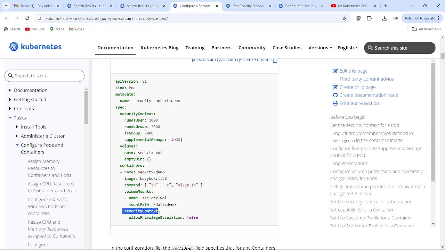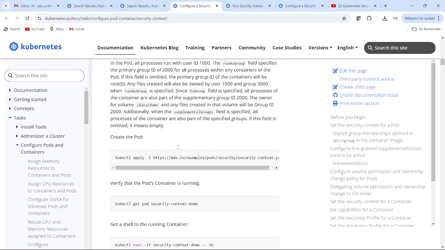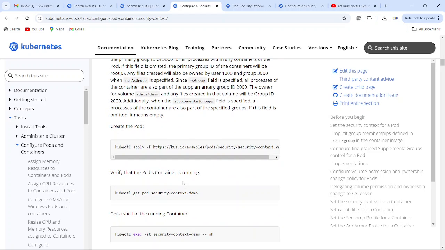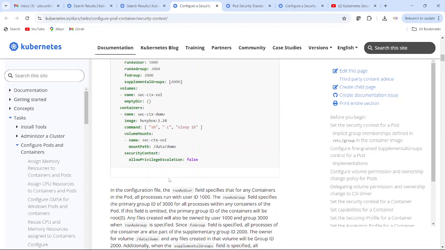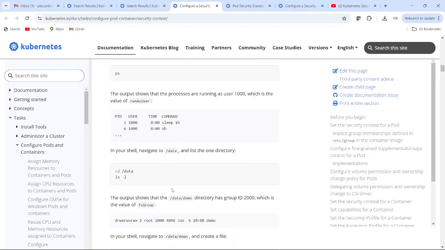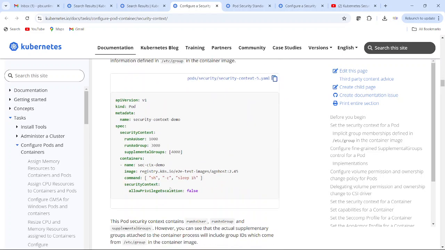And again in the security context under the container, this is the pod level that applies to all the containers, and on a specific container, the security context applies allow privilege escalation false. So just read this documentation, you will get the idea. I will do some other sessions too to explain exactly how these work, but here you can get the idea how the privilege escalation and security context syntax works.